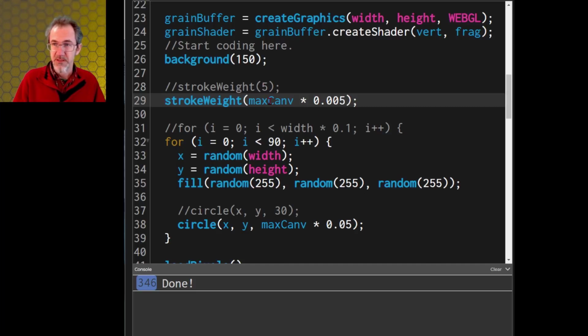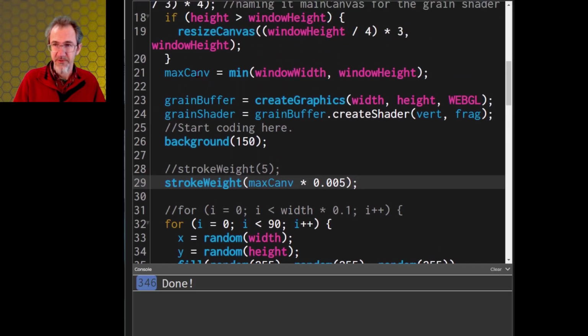Now let me stop and talk about the maxCan variable that I've got here. I'm using the minimum of the window width and window height, putting that into this maxCan. You could do the maximum of your window width and window height, or you could just use the width or the height, one or the other. If your aspect ratio is going to be the same, you're not going to change your aspect ratio for this project. But let's say you have an aspect ratio that's 3:4, or you want to also have 4:3, portrait mode, landscape mode.